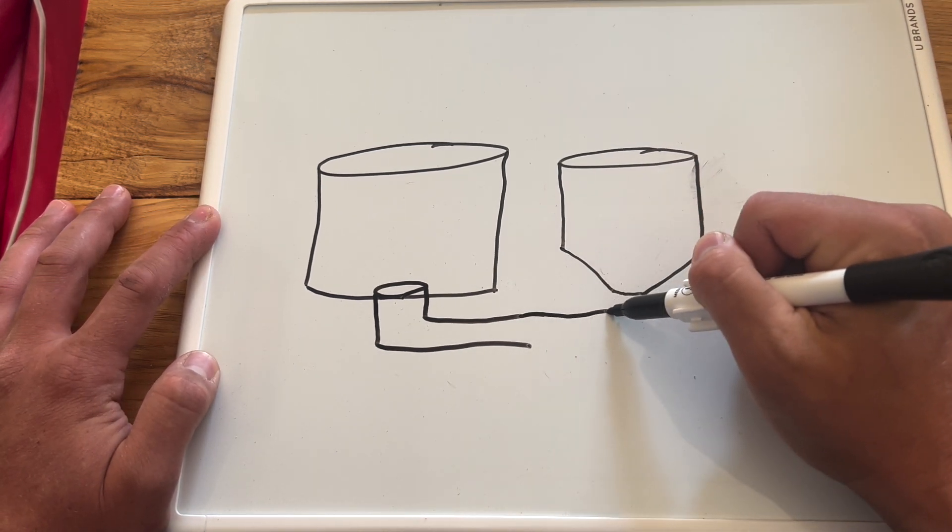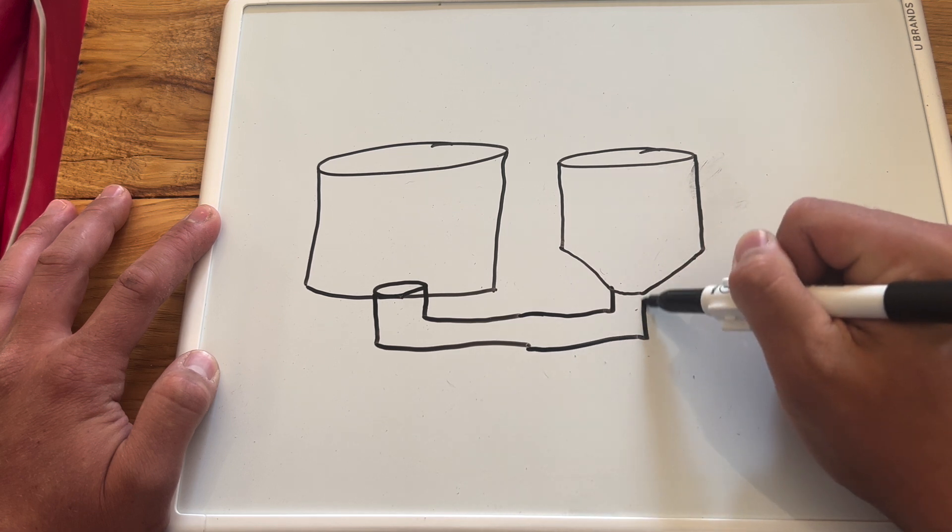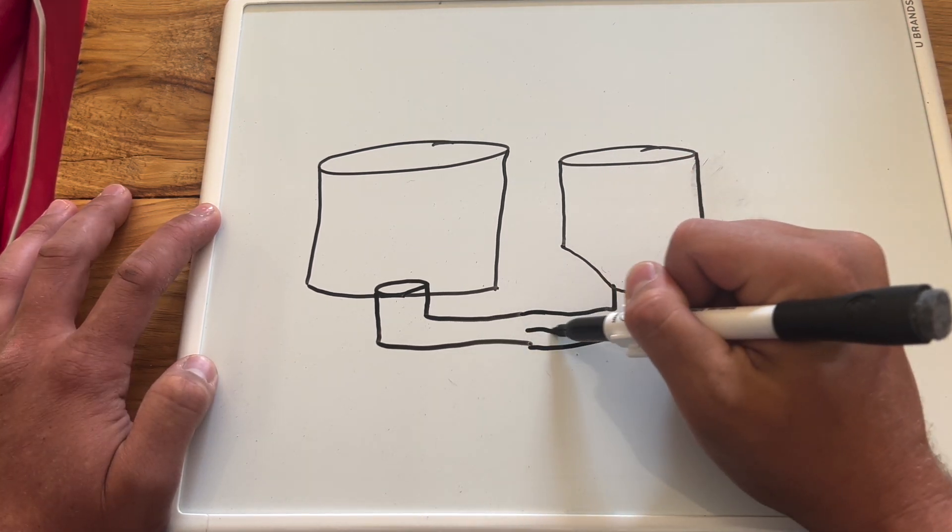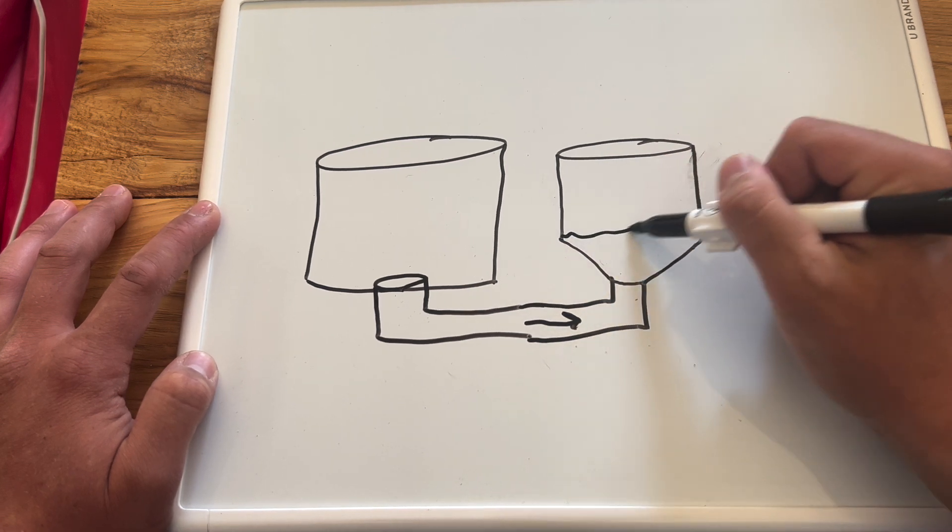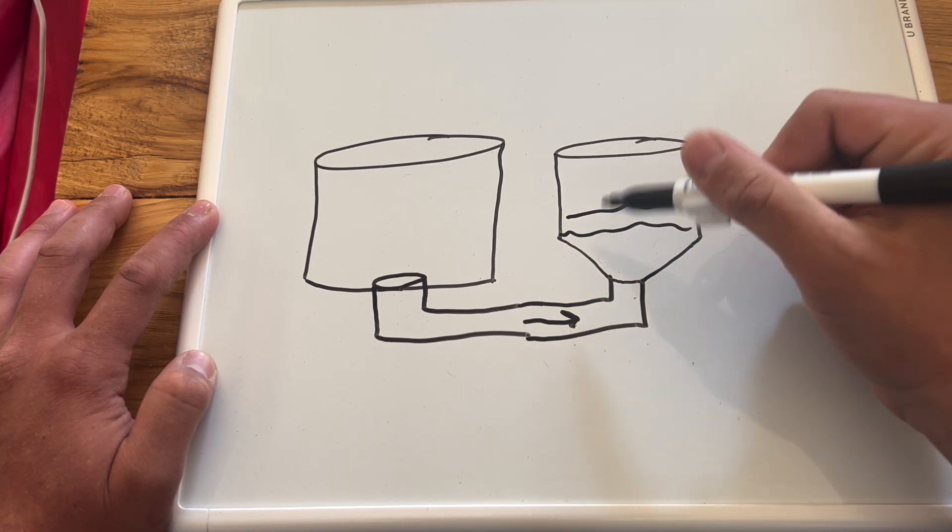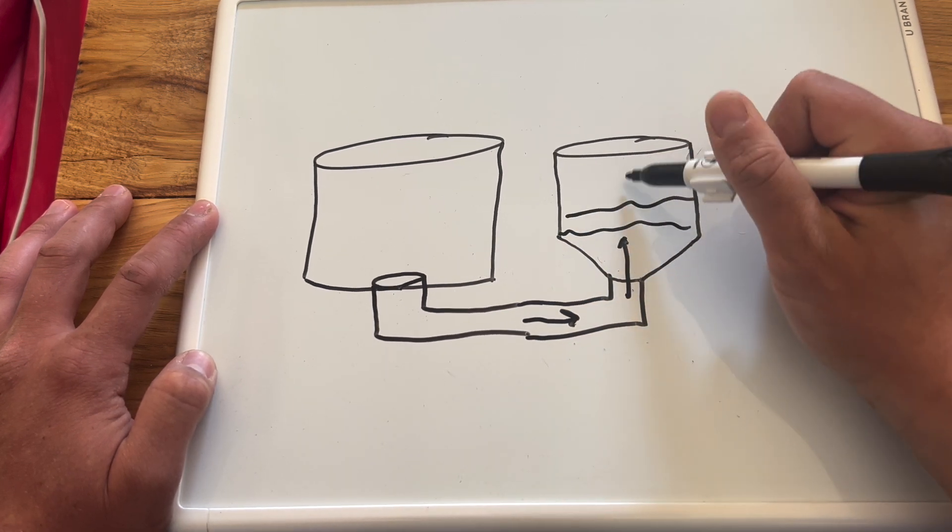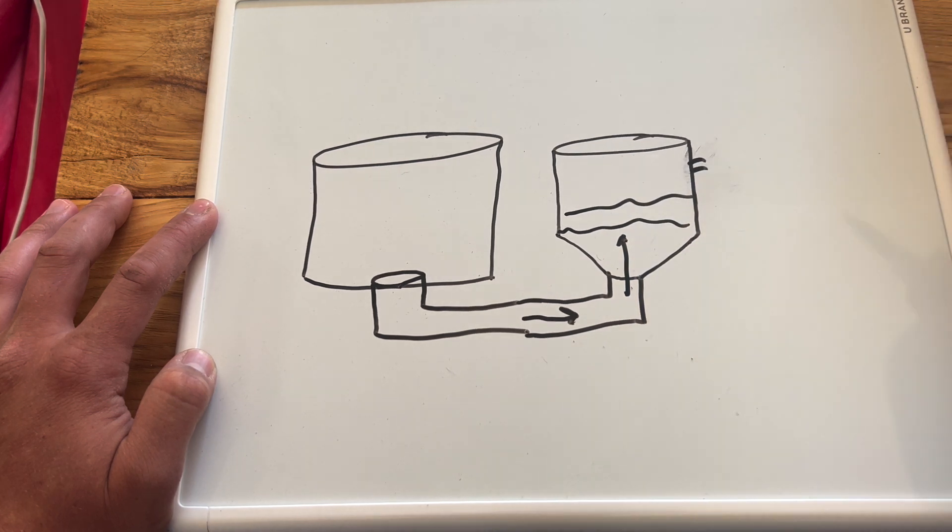If you put it here, the only reason that I would do this, and water flow would obviously come this way, is if this is some type of media, and you want that water to come up through the media and be filtered into your next tank.